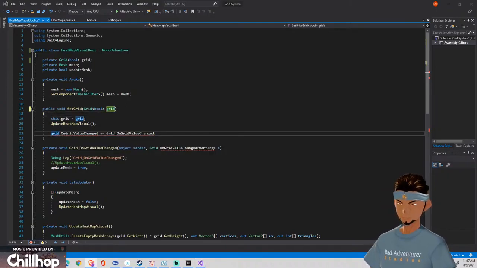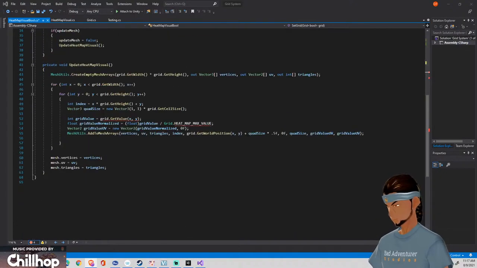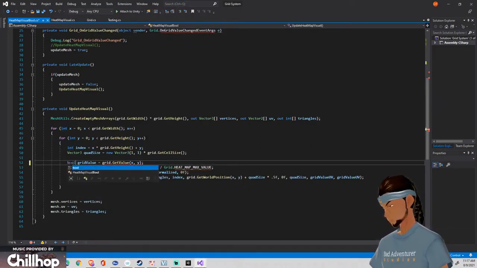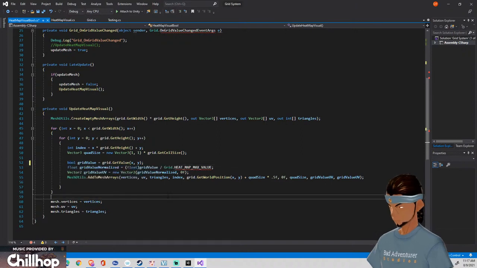Then here on the set grid, again, something of type boolean. And down here on the update visual, we call get value, which since we have a grid working with booleans, instead of returning an int, this will return a boolean. So we have a boolean for the grid value, and then we need the normalize in order to define the color that we're going to show. So if it's true, let's return 1f, so a green square. If not, 0f, so a black square.